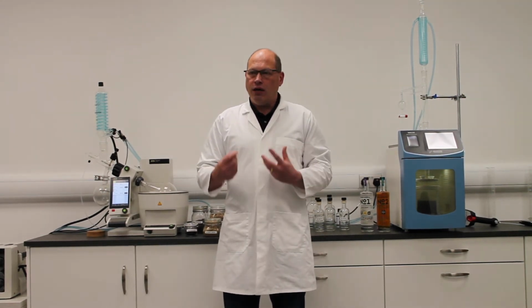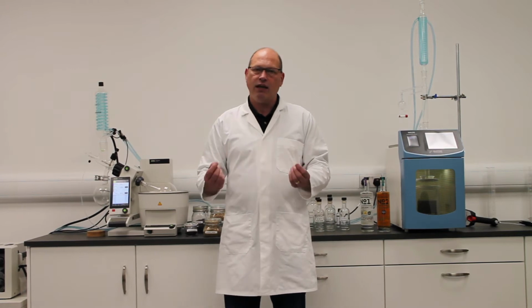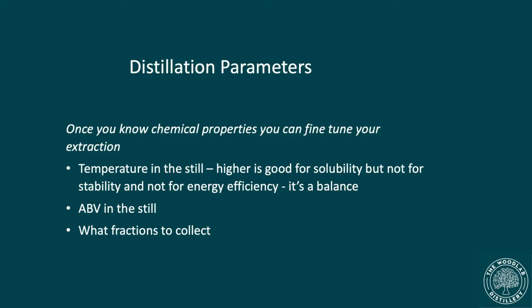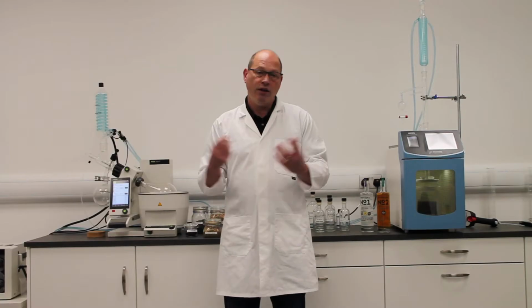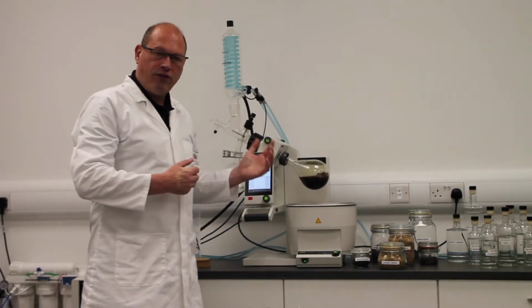So once we've understood those particular physicochemical properties, we can then look at the distillation parameters. So the parameters are the temperature in the still. Higher is good for solubility, but it's not good for stability, and it's not good for energy efficiency. So the temperature in the still, it's a balance that you have to find. The ABV in the still, so what's the volatility of your molecule, where are you going to take the cut to have the most concentrated flavour and the most efficient extraction, and obviously determining what fractions you would need to collect. So let's talk about the rotary evaporator.